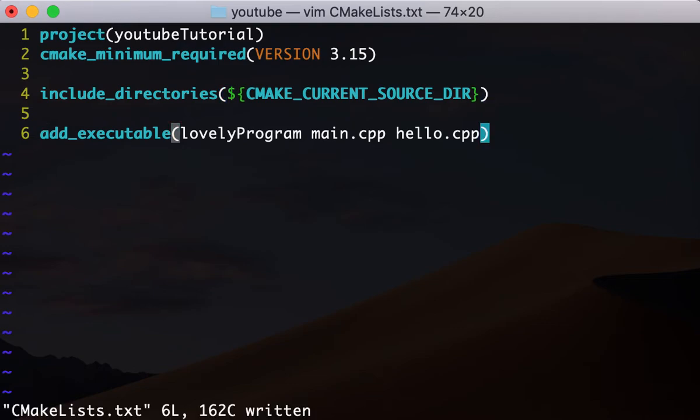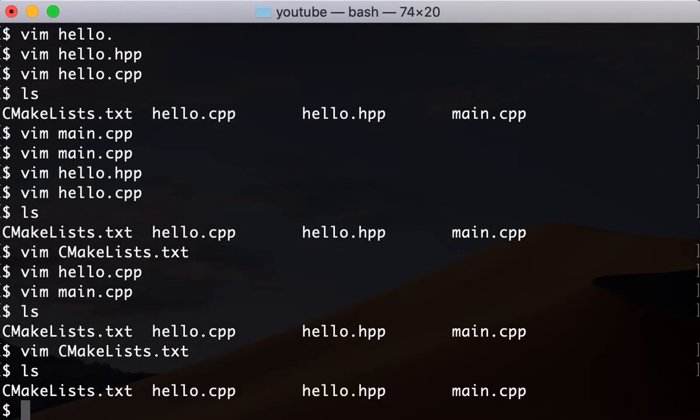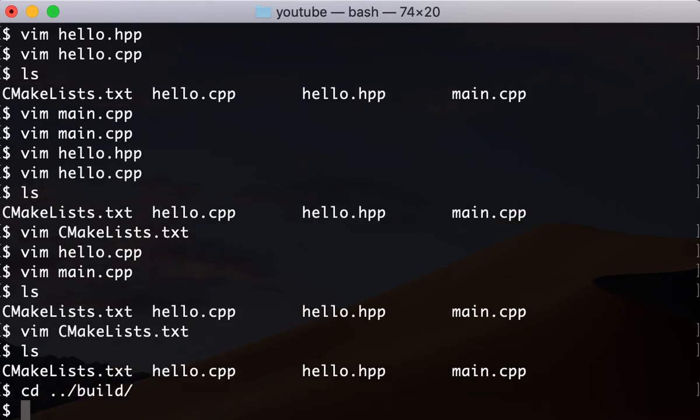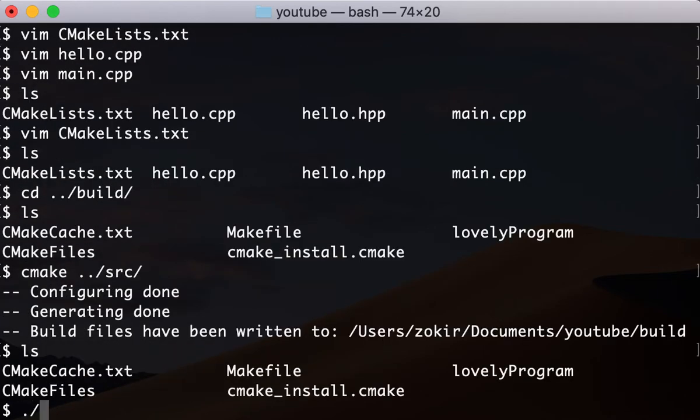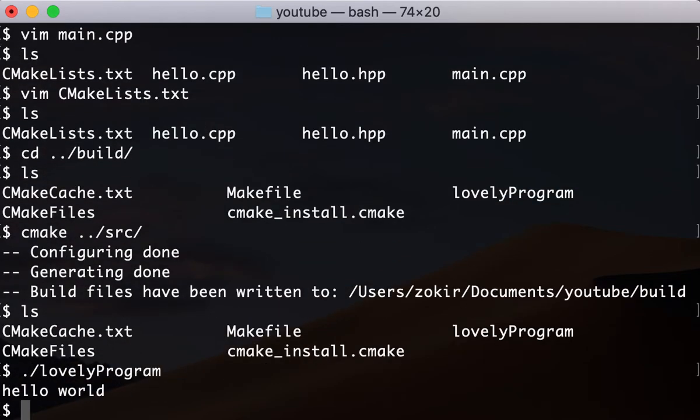Yeah, so CMake populates a variable that basically tells you what your current source directory is. So we have to tell it. So this technically should work, because really we just added hello.cpp here. Let's go back to our build. Let's run again.